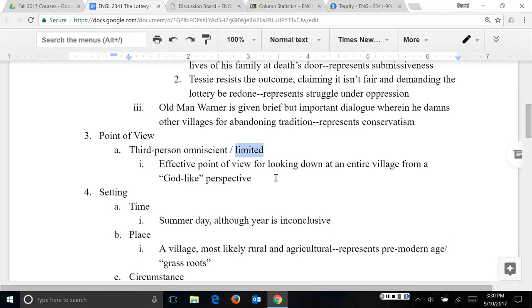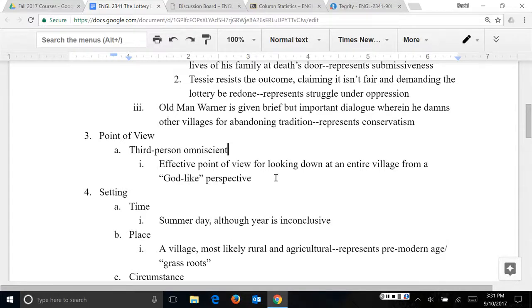We would have heard about her being at home washing the dishes, and suddenly she remembers, oh my goodness, it's time for the lottery. But perhaps we would have heard a different story, right? We may have heard that earlier she was already upset and she was trying to hide from the lottery, and then something finally speaks to her that, no, my children are there, I can't just hide from the lottery, I need to go. And she finally goes and makes up an excuse, right? We could hear about all these kinds of interesting sides of the story, but Shirley Jackson didn't choose the limited perspective. She chose the omniscient third person perspective.